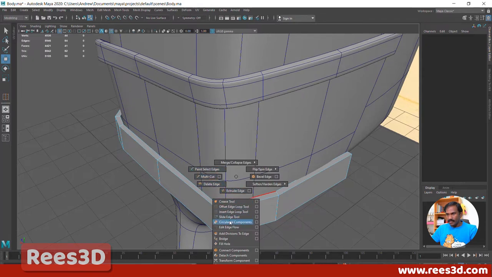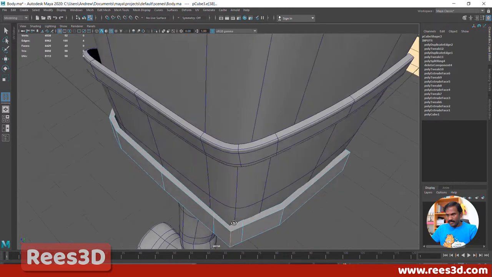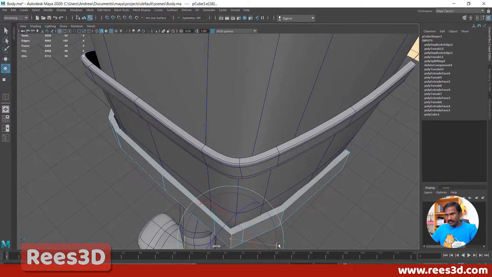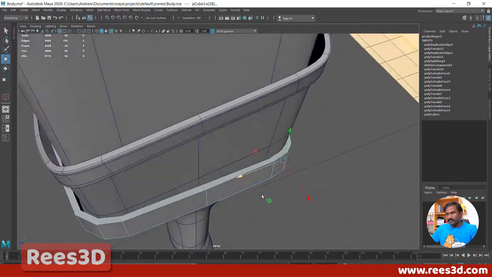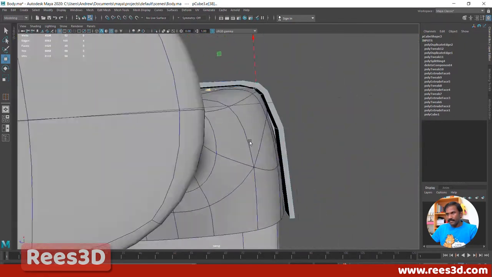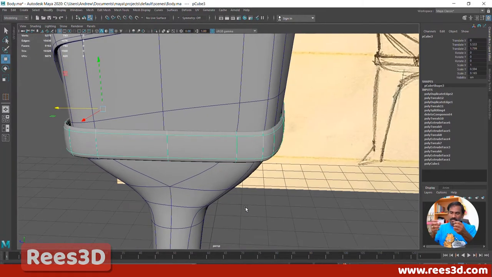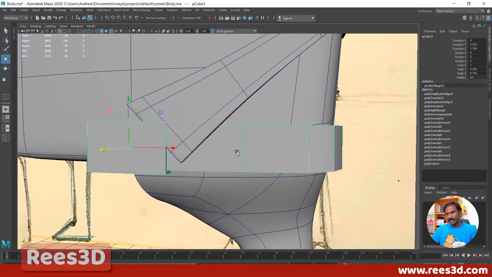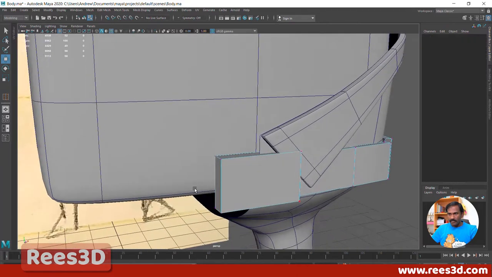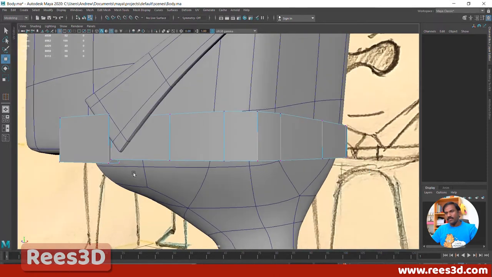And I can actually take my offset edge loop tool, click and drag. So that's going to add two more points. I can do some rotation here, push it inside, like so. That looks nice. Now, if you think that it is very thin, you want to make it a bit thicker, you can also add one more edge loop right in the top. Okay, so at this point, I should have actually made this buckle from a separate object, but that's fine.